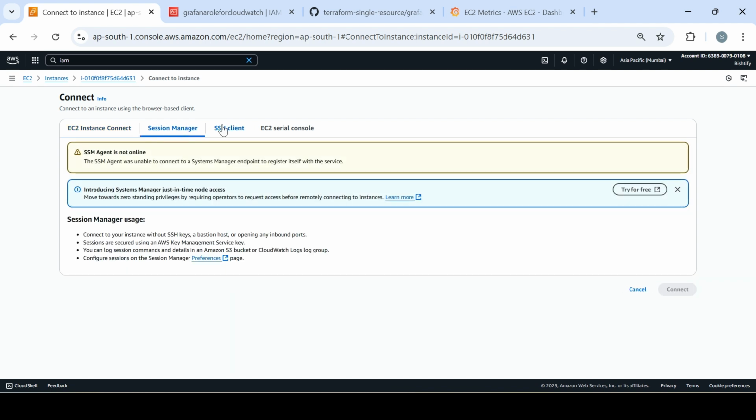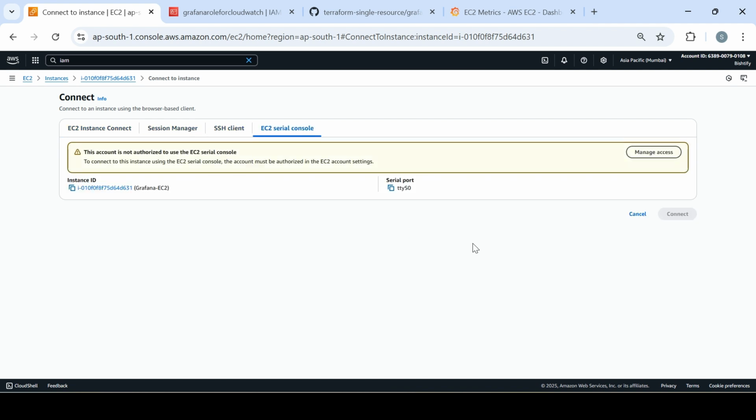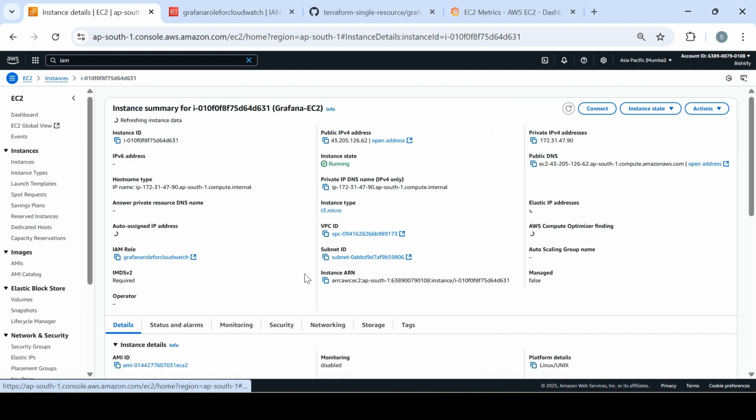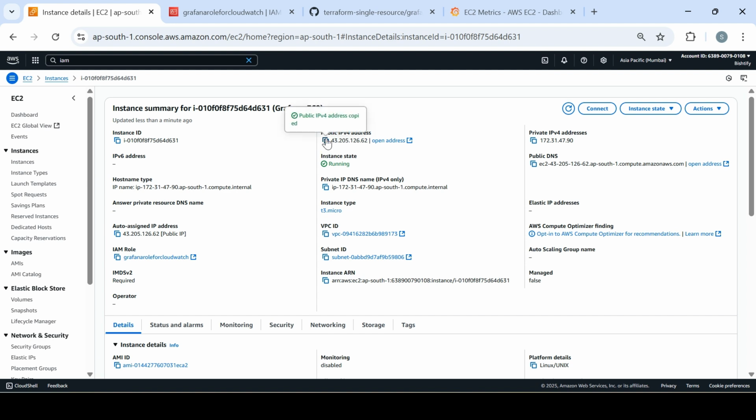Do we have Session Manager enabled? No. EC2 console. Okay, that's fine. Let me log in through PuTTY and copy this.